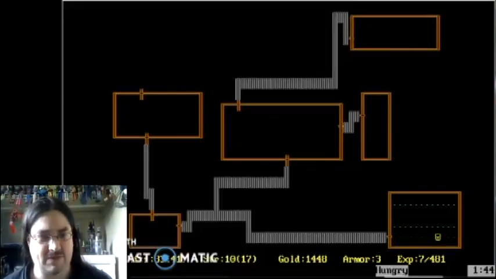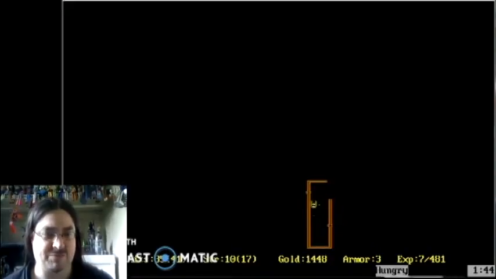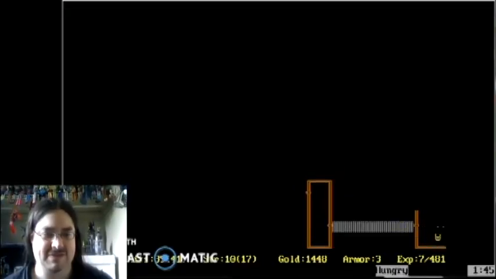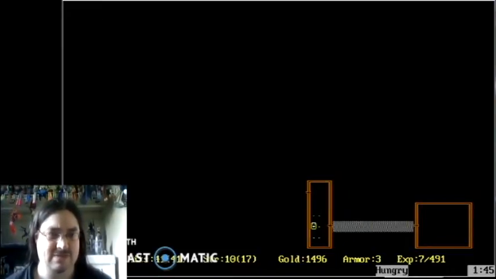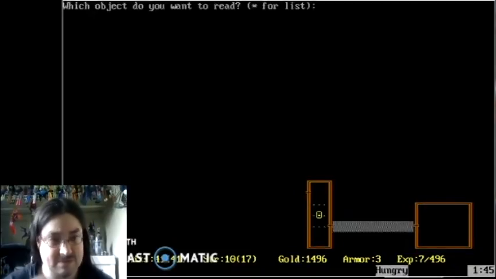I'm going to go down. I'm not going to bother going all the way over there. Watch it have, like, the super awesome sword of slaying. Kills all enemies in one hit. I mean, all enemies. Like, you slash someone and everyone dies. Alright.